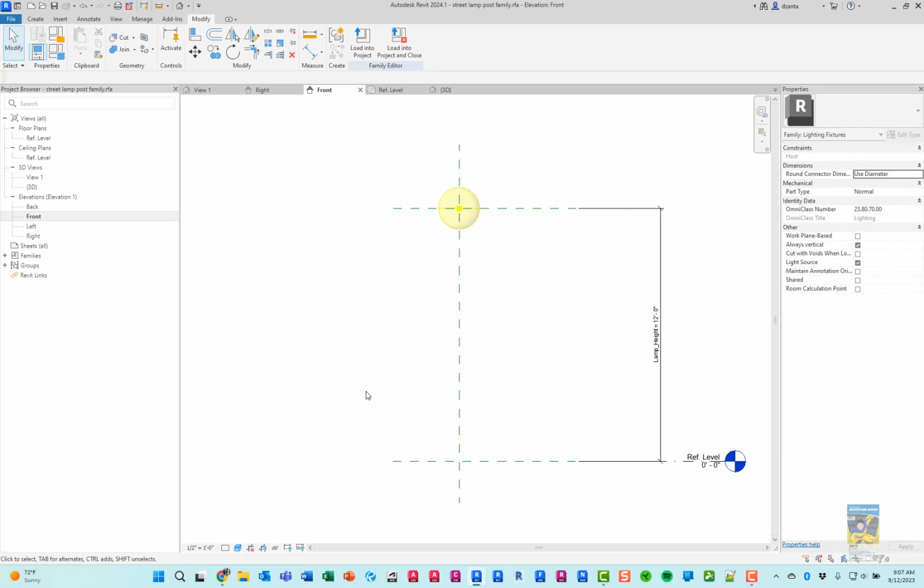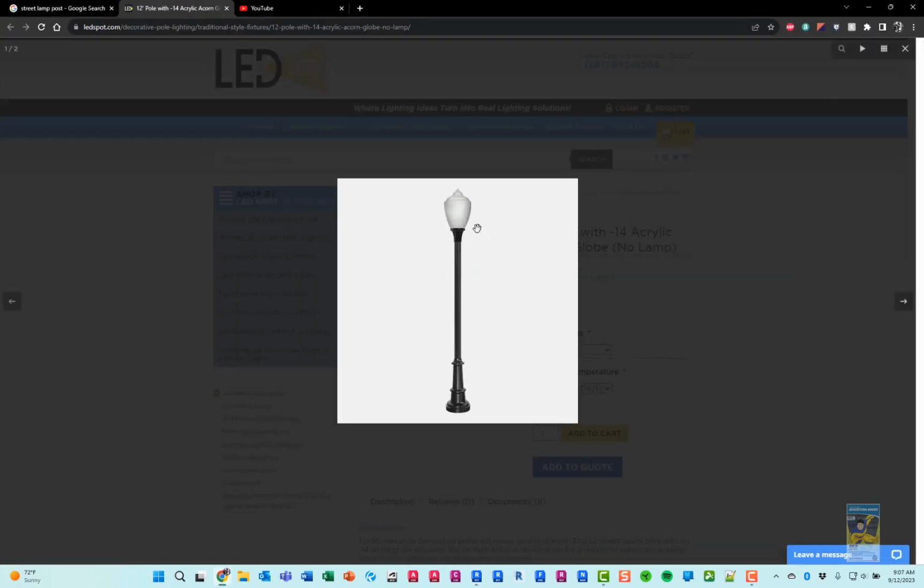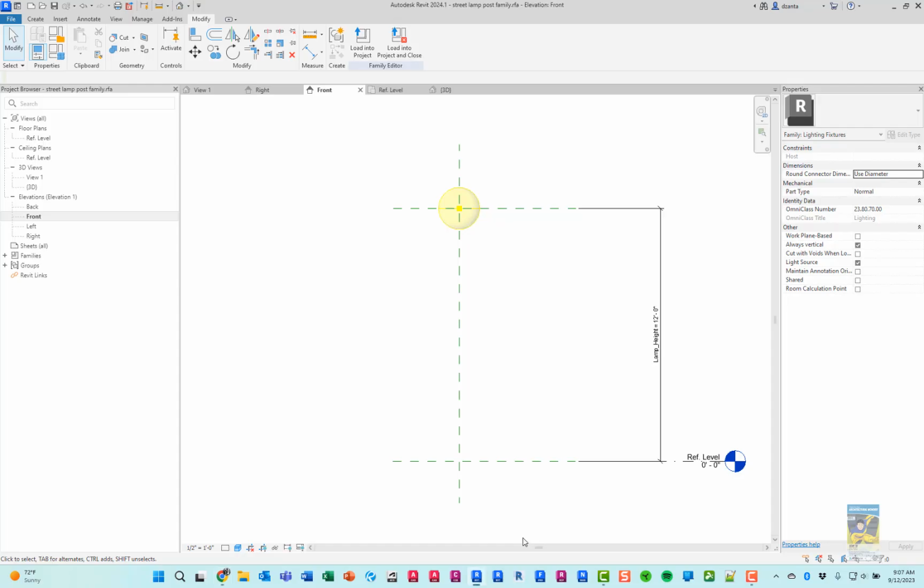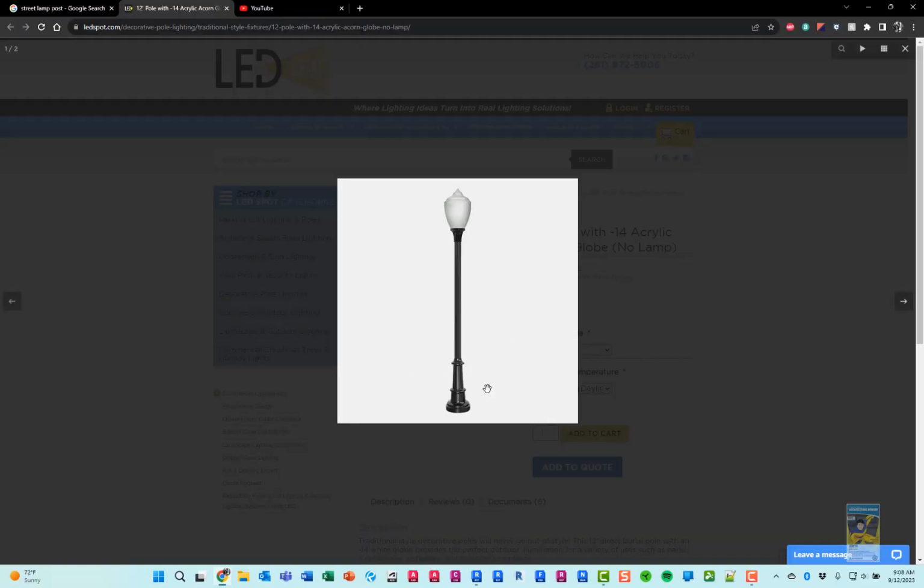Now, in regards to looking at the picture, let's take a look at initially the vertical structure itself. This one, we're very lucky. This is very, very simple in the sense of the design. And the logical thing to use would be to do the revolve command and make all of this base data, the vertical stem data, and then this top receiving housing, if that's what you want to call it. So, looking at the picture, we want to make sure we understand the height of where this is sitting, the height of where this is sitting, the height of this, the height of this, and the height of this.